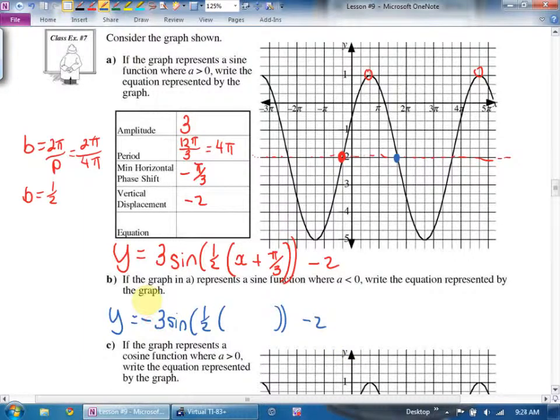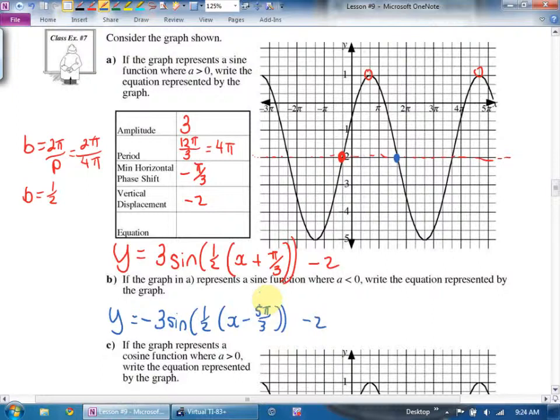How many squares to the right? Always counting from the y-axis, right, from 0. 1, 2, 3, 4. To the right, minus 5 pi by 3s. Sorry, what? Is that a question? C.